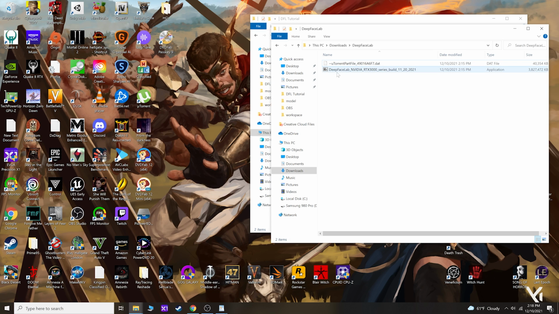But anyways, this is what it'll look like. You'll get the RTX, in my case, RTX 3000 series build. All of them look the same, though, when you unpack them, until you get into what they call the internal Python folder that contains different code that you shouldn't need to mess with as someone who's just making a deepfake, unless you want to make some edits later on. More advanced stuff could be done in there, but as far as just making a deepfake, you don't need to go in the internal folder. That's where the differences are, because this version and the 2080 Ti version have all the CUDA libraries, and AMD only has DirectX 12, so it doesn't have the CUDA libraries. That's basically the difference in the file size right there.